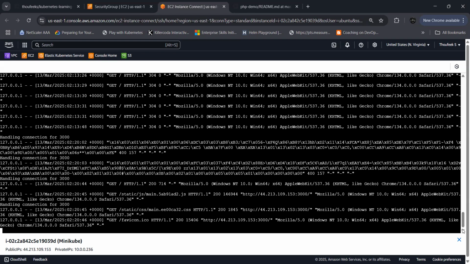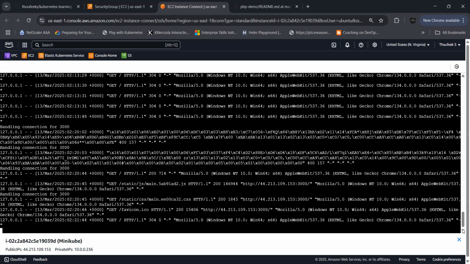Hi Tawfiq, Mahesh here. Hi, Mahesh. What is the difference between AWS Cloud and OpenShift Cloud? Sorry? What is the difference between AWS and OpenShift? OpenShift is a container platform, right? Similar to Kubernetes.